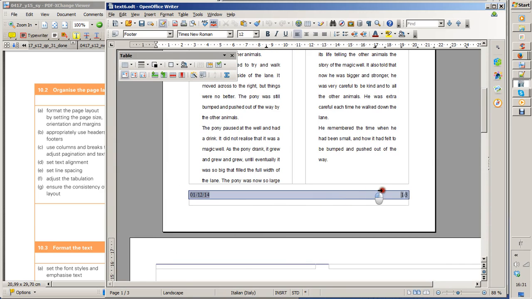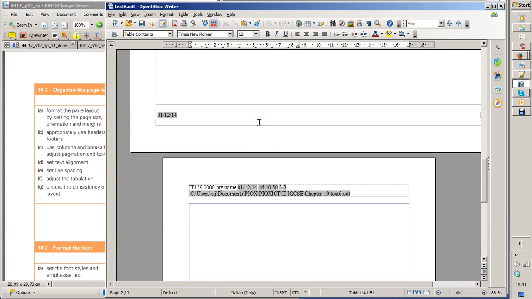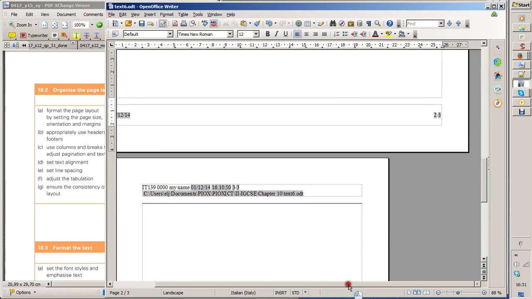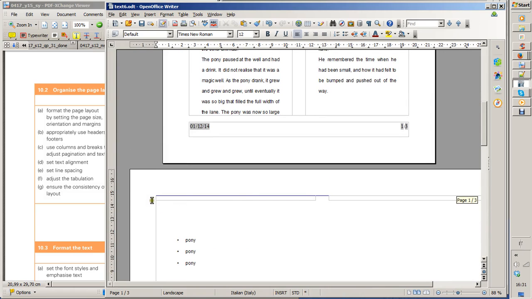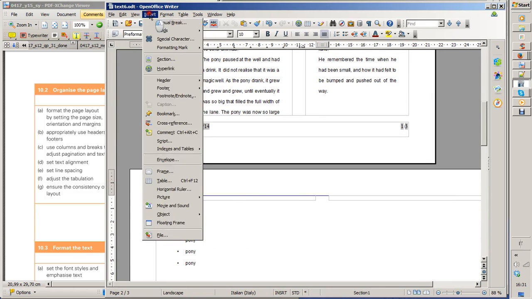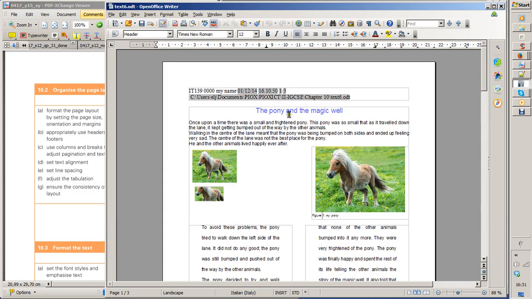And you can copy. Header and footer. If you miss the header, you insert header and you copy.